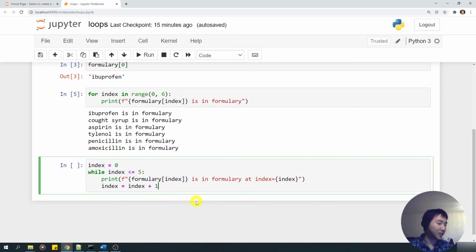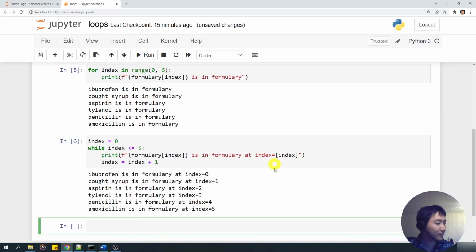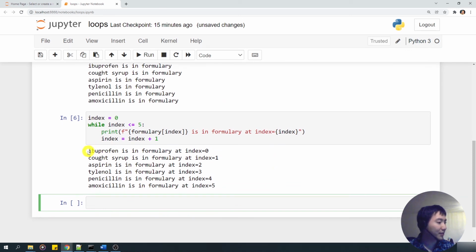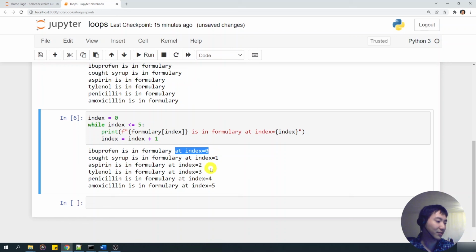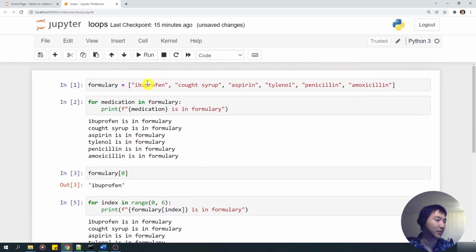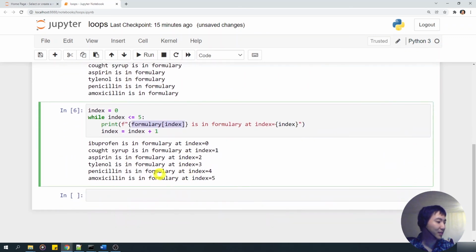So let me print out the result of this code. Shift enter. You can see here ibuprofen is at formulary of index 0. So notice how we are actually visualizing the value of index on the same line where we're printing out what's down the list of the formulary.